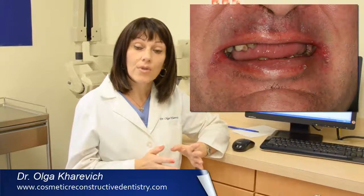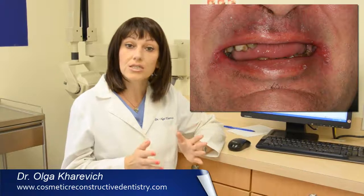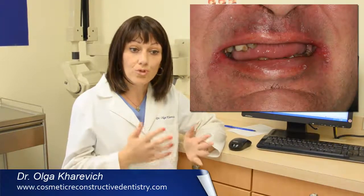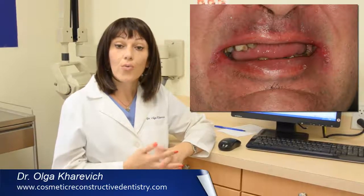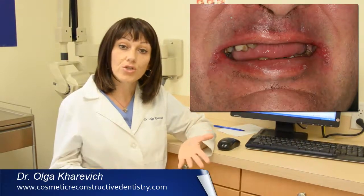The limiting factor usually is severe smoking and decompensated diseases like, for example, diabetes. We see a lot of patients with diabetes and we try to bring them to better health with the help of their physician in order to prepare them for the surgery. And also the most common question is what type of prosthesis they will get and what they need to expect.